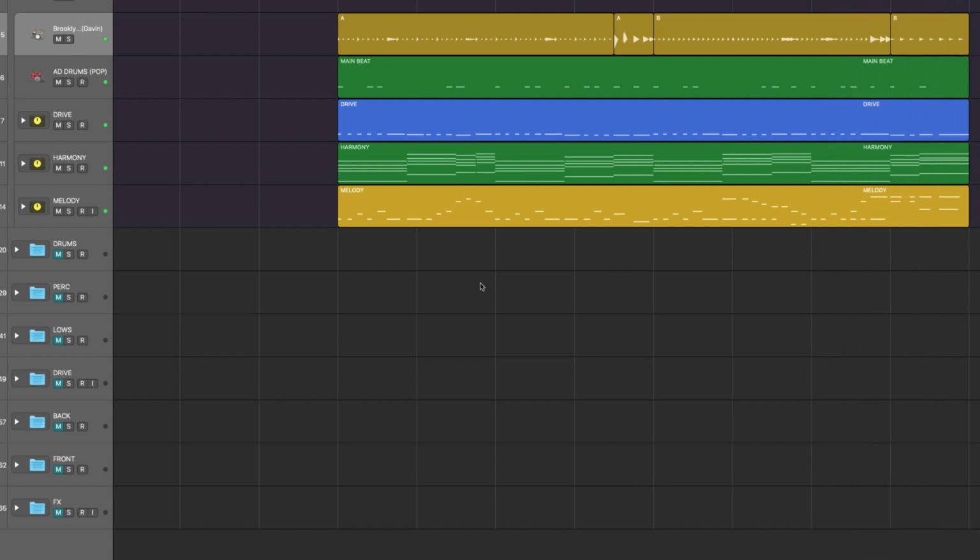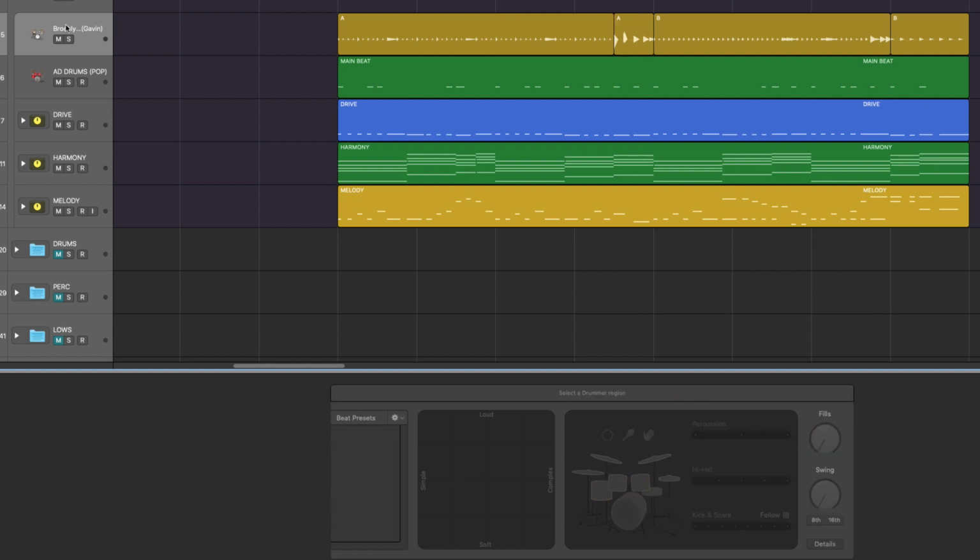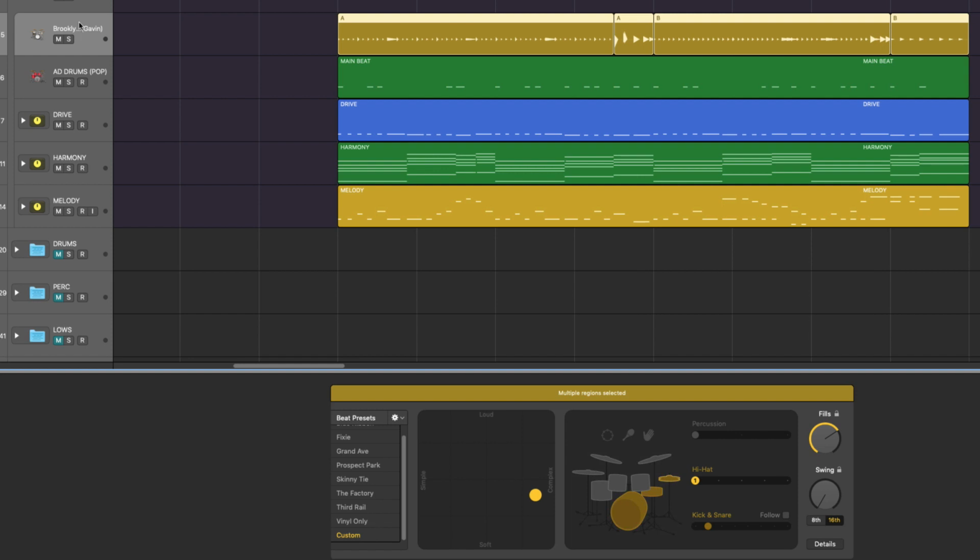Alright, so that is a starting point at least, and then I go into each region and manipulate the settings to get exactly what I want. I immediately notice that the high drive is way too loud compared to the rest of the track, but you get the point from this demonstration at least.